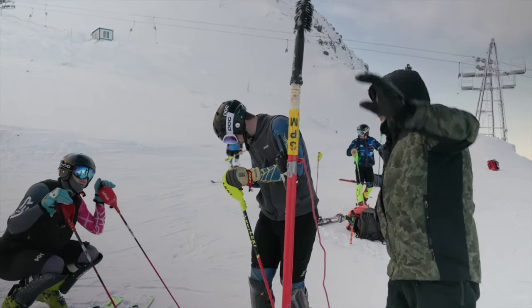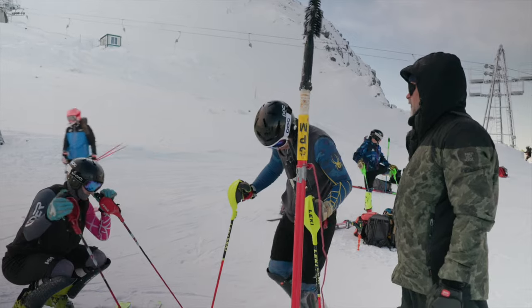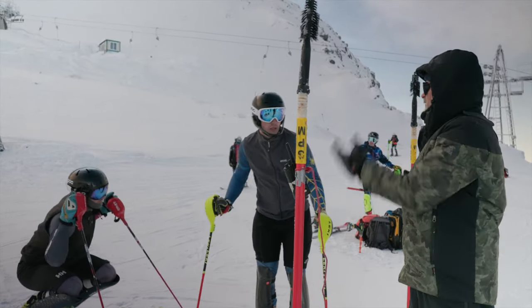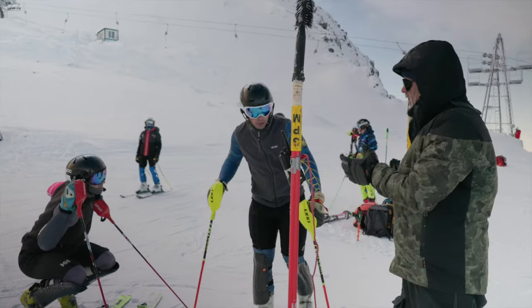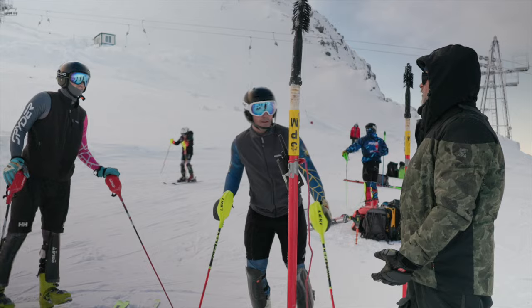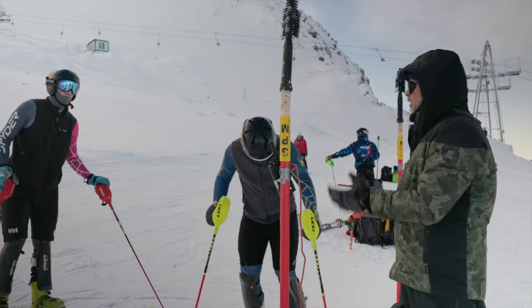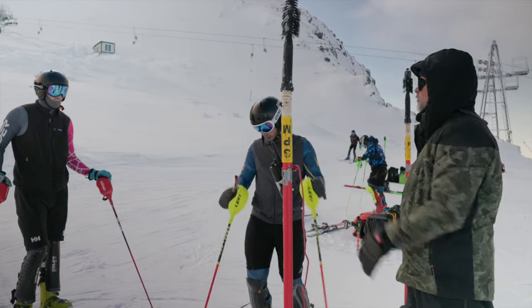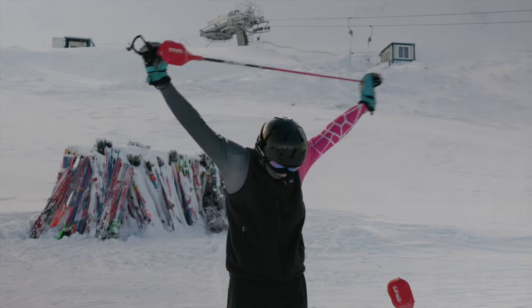Don't fall into the turn and be on the tight end just going round. Set up the turn and drive the turn through. Only caveat is obviously you've got to drive the turn through, but in a way that's appropriate to the snow. So you can't just push it perhaps like it's ice. But if you set it up well, you can still nudge the turn towards through the gate. Okay? Yeah.